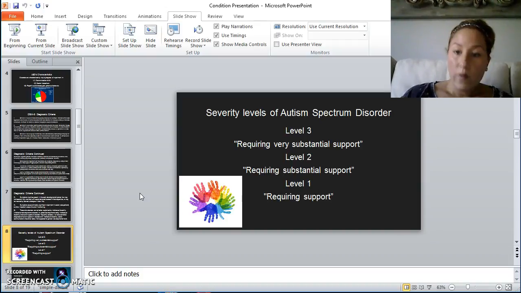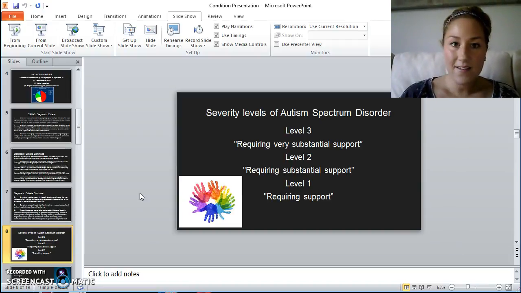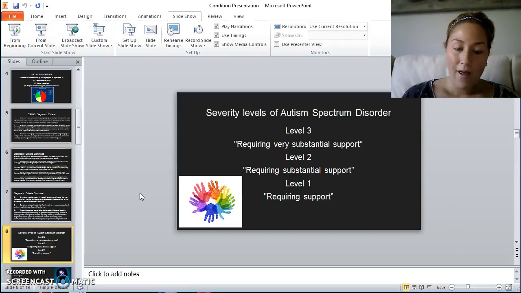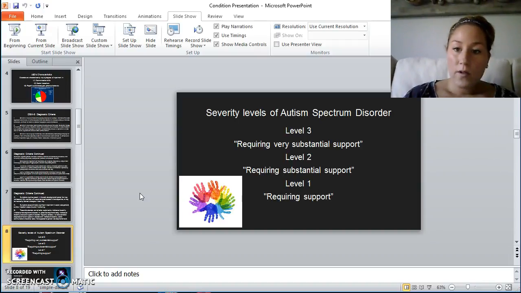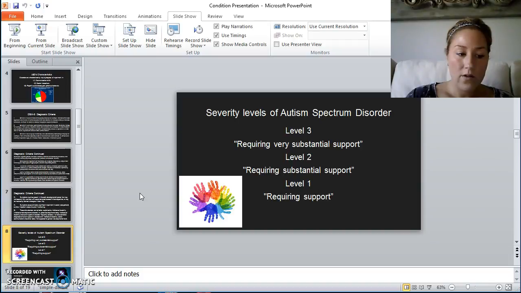My daughter's at a level 1, and even though a level 1 seems to be easy, it's not very easy at all. Level 1, even though she needs the support that she gets. She does get early intervention, she does get speech, she gets play, she gets OT. It's several times a week, and it's very time consuming.